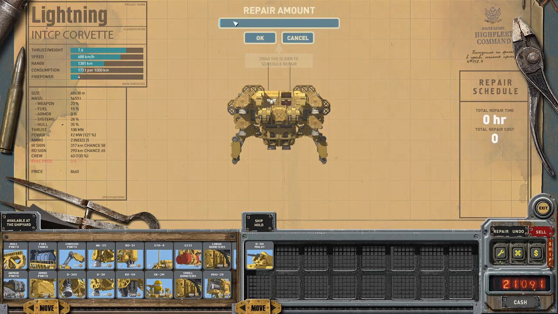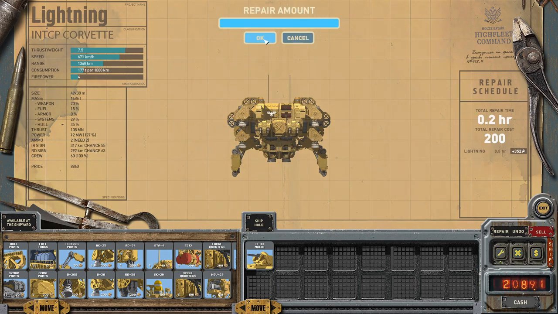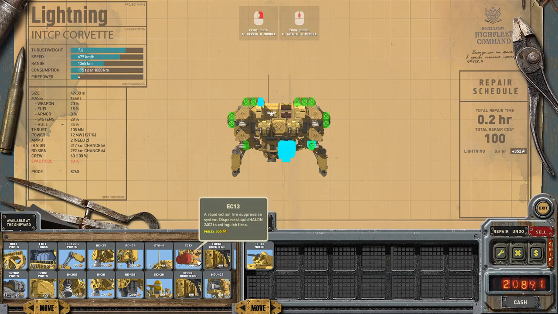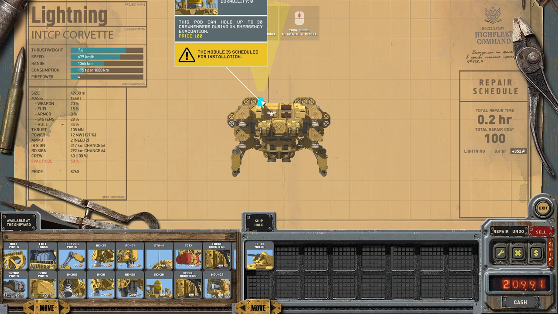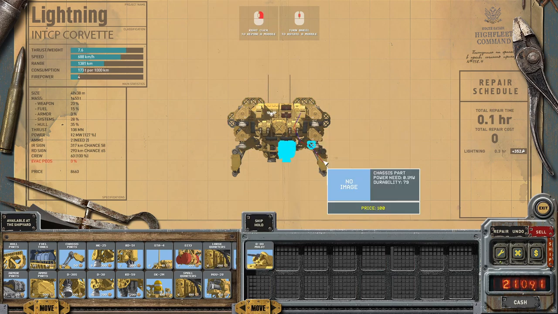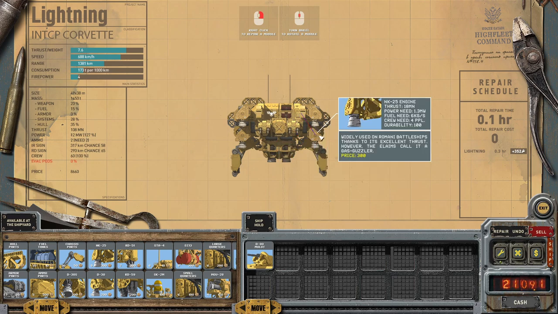All right, let's do some repairs here. Dang it, anyhow? Okay, so let's do these repairs. And then just hit okay, but then take these off. Guess we can do it that way. So the rest of the repairs are only going to take 0.1 hours. Fine. Perfect. It's the one part that got walloped.